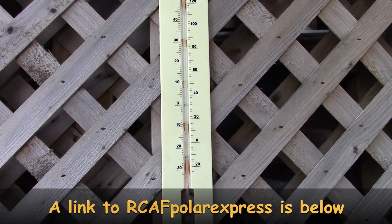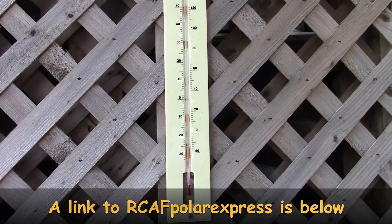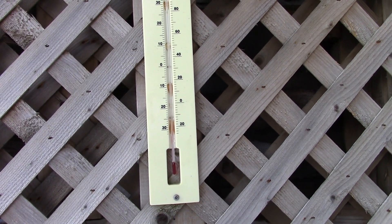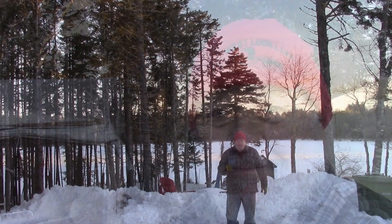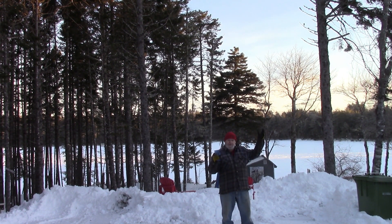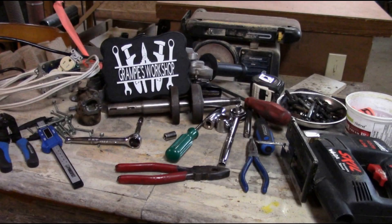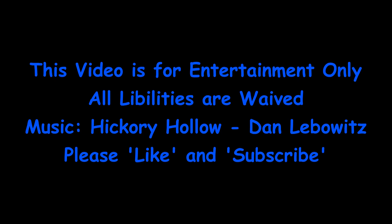Dave from RCAF Polar Express asked about maybe trying this — everyone tried this from around the country just to see what the different results are. I just want to show you here, it's well below minus 30. Something wrong with that thermometer — I don't think it's that cold because the temperature I measured was minus 26. But what we're going to do is try this little experiment for Dave. Hello Dave, c'est pour toi mon ami — l'eau chaude et l'air c'est très froid. Alors, regarde. Pas trop mal, hein? You're welcome everybody. Thank you.